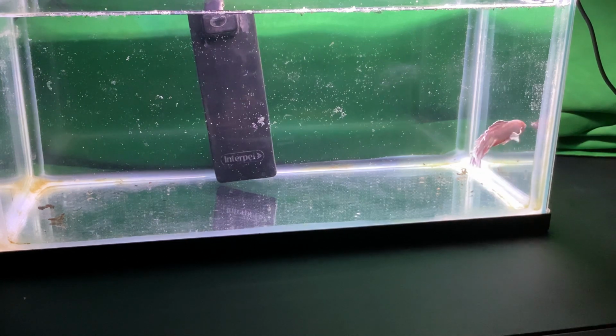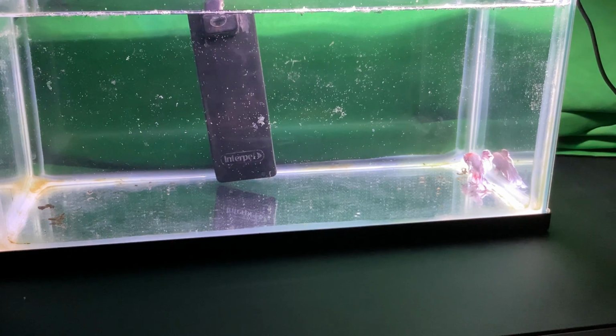As far as guppies go, you can keep them in there. They won't be aggressive. They won't nip at the fish, but they may outcompete the fish for food. They're a slow swimming fish, and guppies and most livebearers are real fast, real voracious eaters, and they'll just eat all the food up before your betta has a chance to eat.